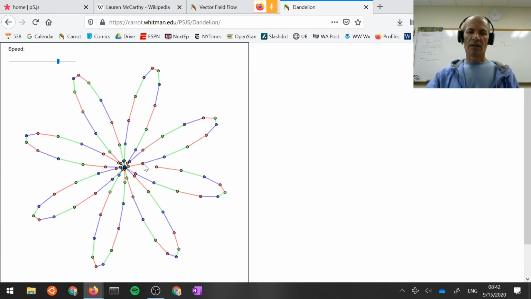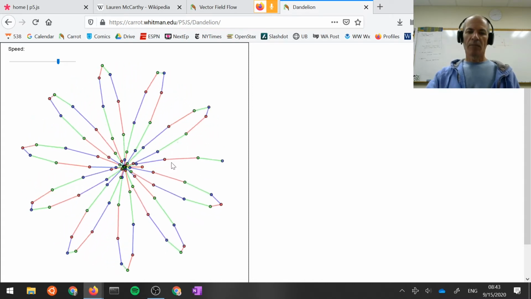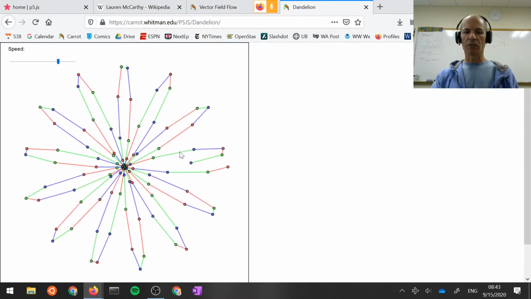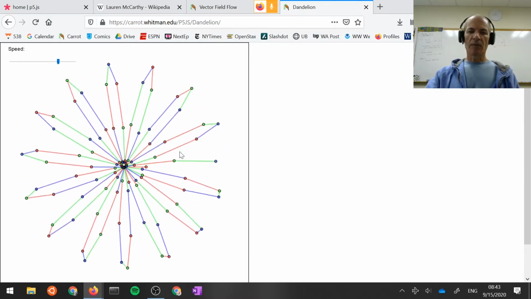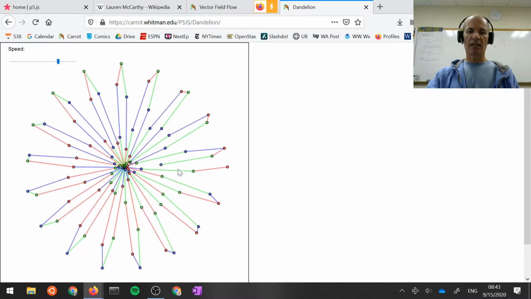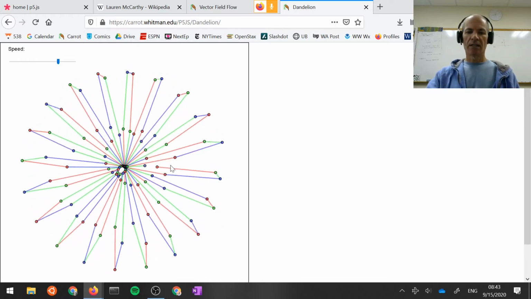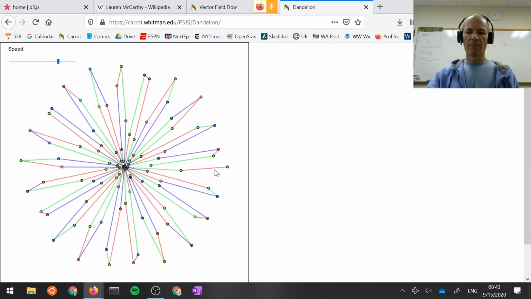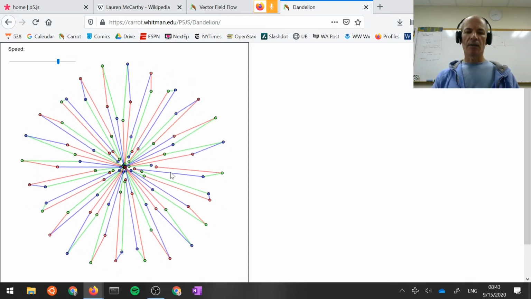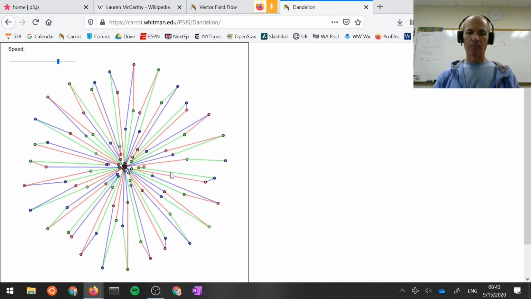what you see are balls that just move in and out along the same radial path. And each ball is connected to its neighbor by a line segment that's either red, blue, or green. And furthermore, each ball is moving a little bit slower than its neighbor. So the fastest ball that's moving in and out is here, and then the next fastest is here, and so on, all the way around the circle until you get to this ball right here. This red ball at the other end is the slowest ball. And all of these balls moving in and out at slightly different speeds create really lovely interference patterns.